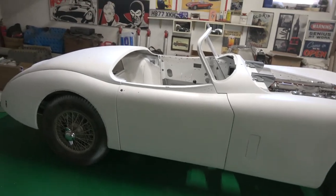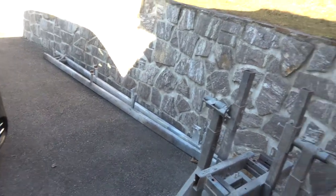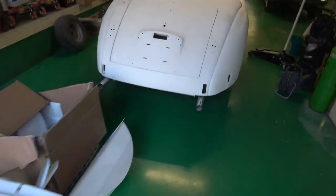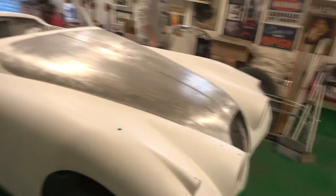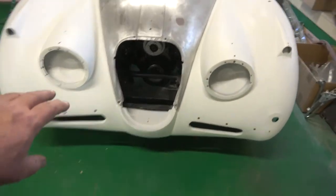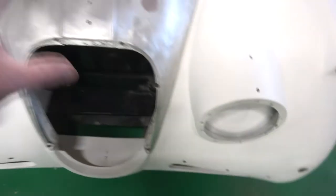Here we are — ready to go on the trailer. The jig is ready to go and will go on another trailer. This is the internal strengthening jig for the XK150 and that's got to go back inside it with all the parts. I need to take the back seats out of the van so that internal frame goes in there, with the crutch supports across it. And that's what it looks like with a hood on it. This sits really well — once the grill's in there it pulls everything into shape and will make it look really nice.